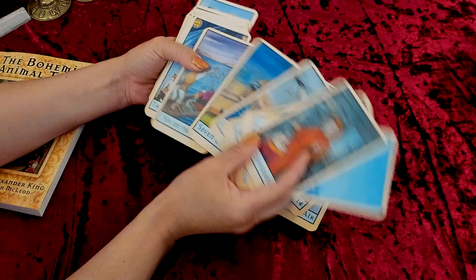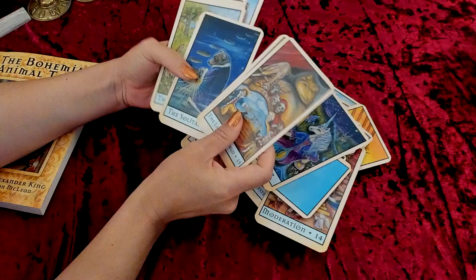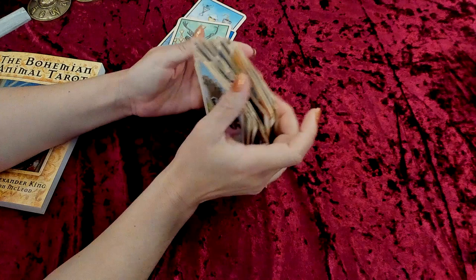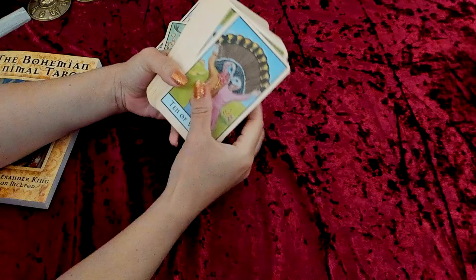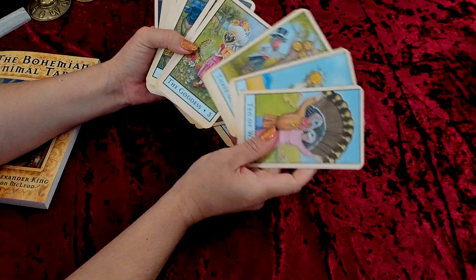Yeah, some people are just very sensitive and they don't want to see animals being hurt. I can have this in my tarot cards, but there's some movies I just won't watch. I don't want to watch a movie where the dog dies, but I'll be totally fine watching a Lifetime movie with a psycho stalker. Okay, it's just a person. Okay, here it is. So that might bother people. Just know what you're getting into.